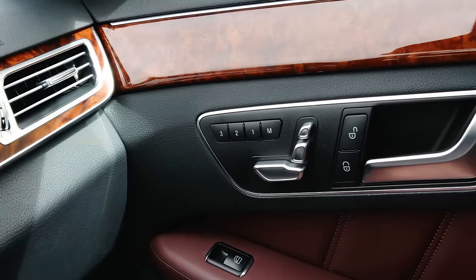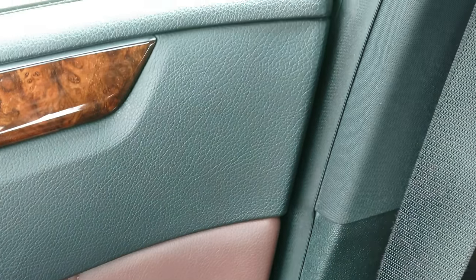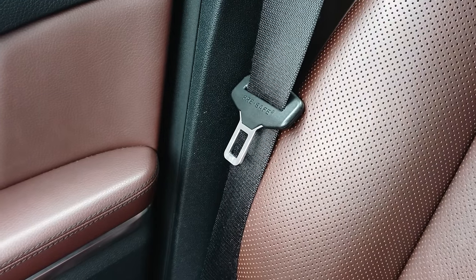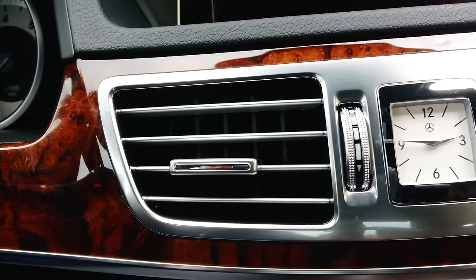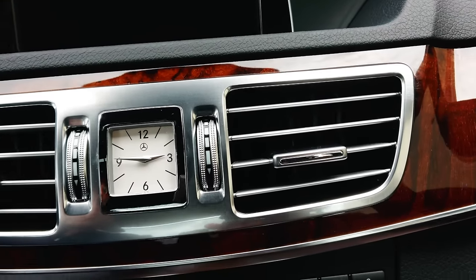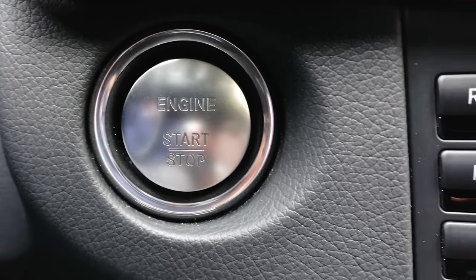Additionally, you can tell that everything has very nice tolerances — there aren't a lot of unsightly gaps or anything that's exposed or doesn't look correct within the vehicle. It really does give you a sense of solidity and luxury, but it's not the most in-your-face design, which is a good thing because you want something that's going to look good 5, 10, 20 years from now and not something super gimmicky. One questionable styling element might be the center vents shaped in the same design as the front grille of the vehicle. Additionally, they incorporate an analog center clock to make the vehicle seem a little bit more high class.